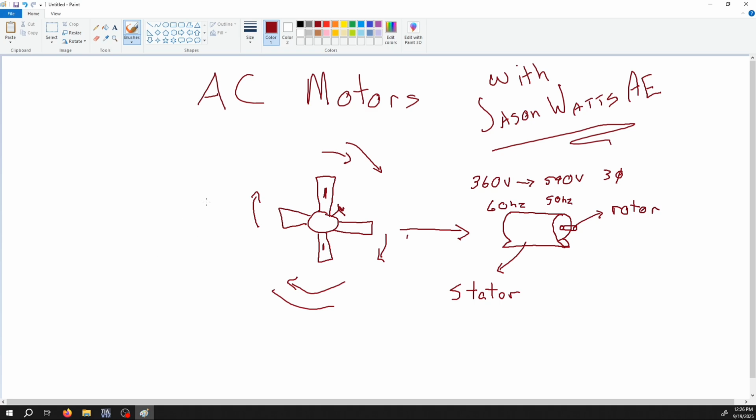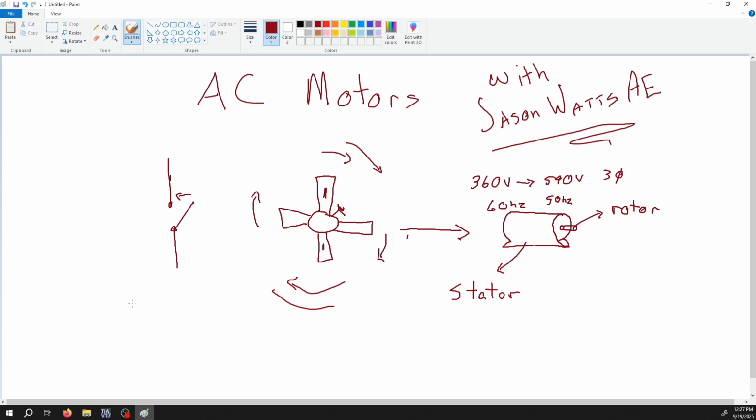Just like in this fan, you have some sort of switch that you are going to throw. When you go to start up this fan, you take this switch, you close it, and your voltage gets applied to the stator, and it starts to move the rotor. So there's a magnetic field that gets generated, and the rotor starts to turn and starts to speed up. But the voltage is already there. In our three-phase, in the US, it'll be 480 volts.